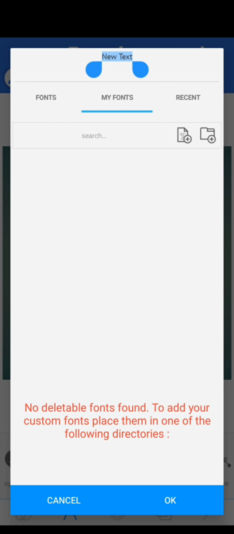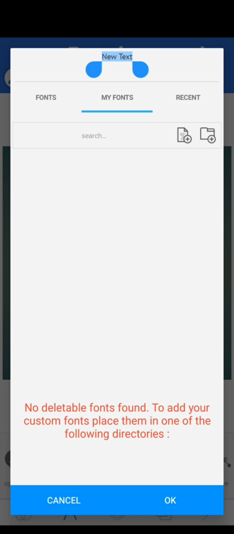Now, the second thing there is that if it's not working, it is due to your PixelLab, maybe your PixelLab or your smartphone. So what you are going to do is to uninstall this particular PixelLab in your smartphone that is not installing font.